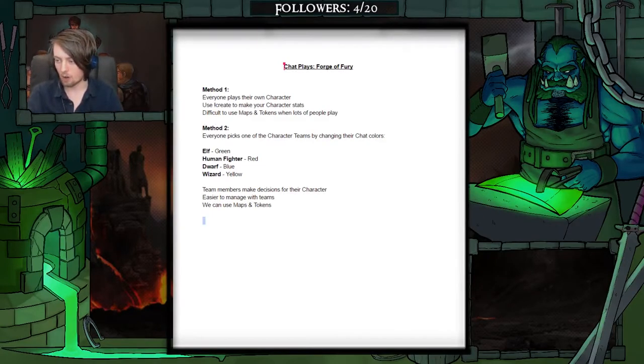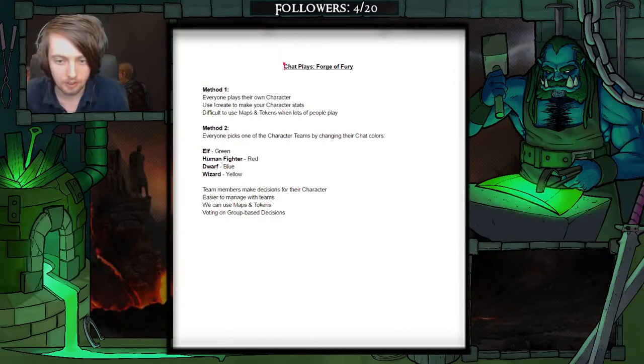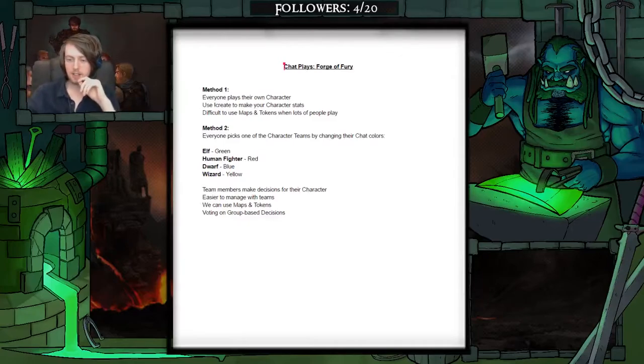I like the idea of voting on group-based decisions. And I think there's a way we can do that through Moldark as well. Let me see. There might be a poll. Yes, there is a poll thing. Huh, that's cool. Okay, yeah, I like this. So that's the plan.